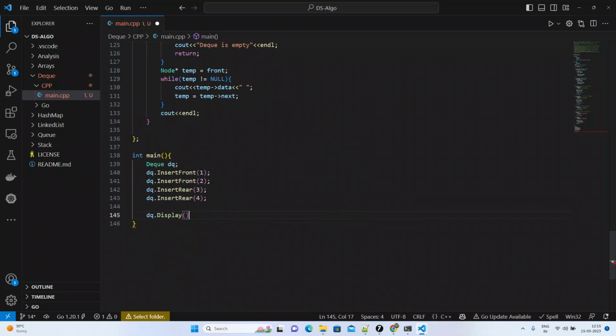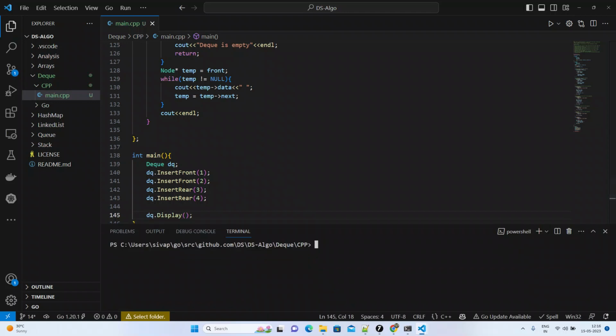Now let us display these things and see what happens. g++ main.cpp.